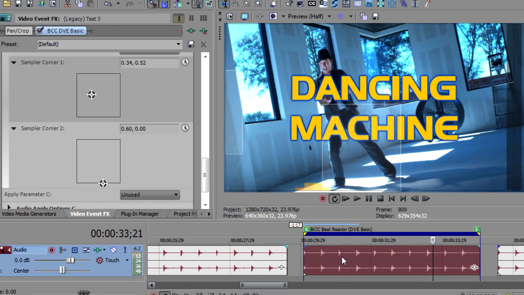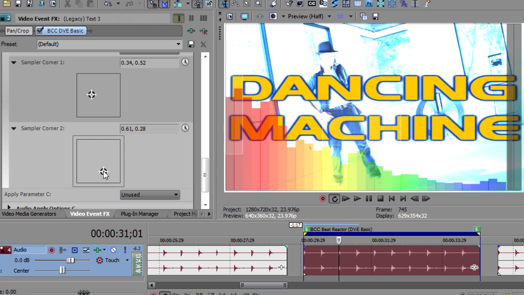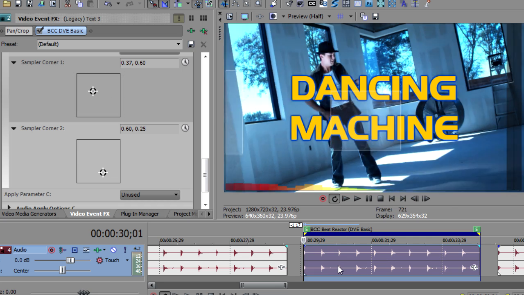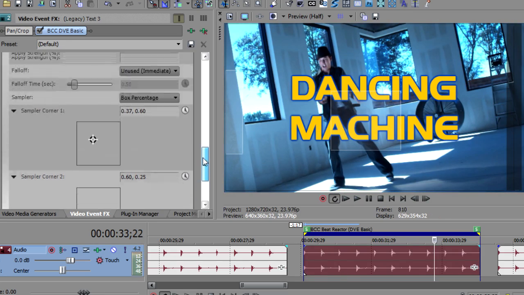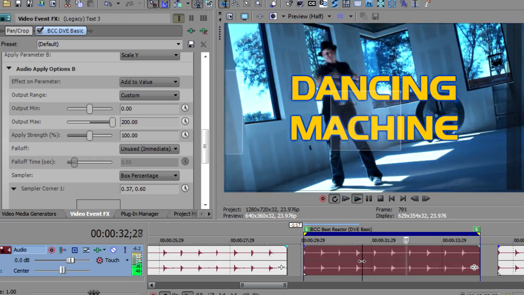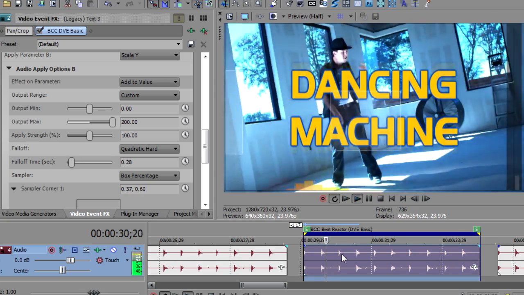So getting good, but you'll notice something that's happening here. On this bass drum, there's still energy in the mid-range here in the bass drum. So I want to bring it up more here. Bring that rectangle up, and then we'll just bring it up into here. And let's watch that. So we're getting the bounce up. We're not getting enough bounce up. And so I'm going to increase my max. And I also want to make that a quadratic hard and make the fall off a little less. And let's watch it.